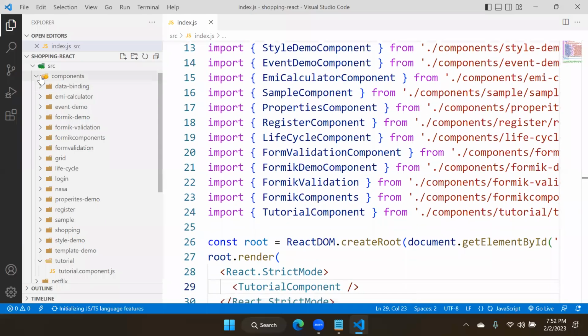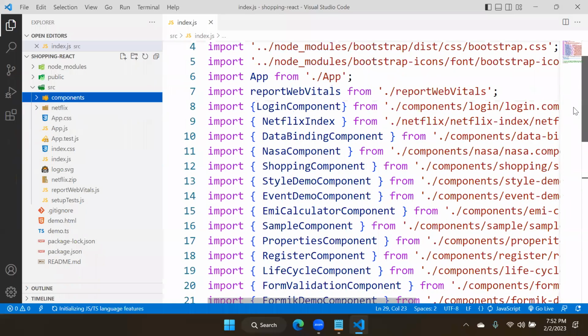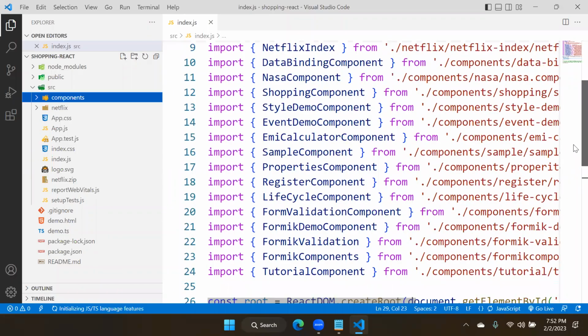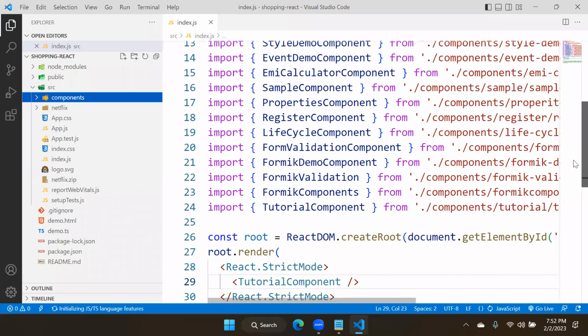I will do one thing. We can create a separate folder, but I am checking that some modules may disturb us because they are already there.